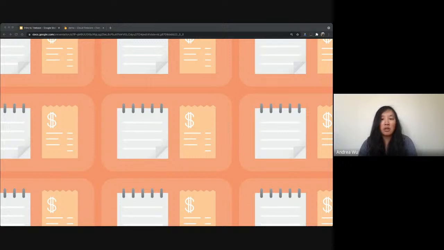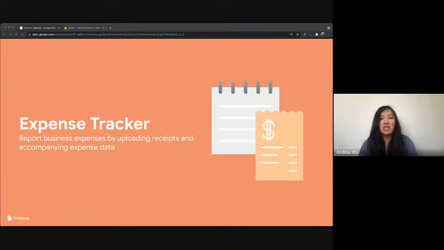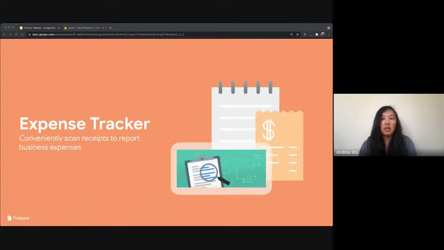Since we're now at a hackathon, why not make an app to make this all better? Instead of having to manually type in expense data for all of those receipts that I'm keeping around anyway, let's make an app to allow users to conveniently scan receipts, and the app will automatically extract the relevant information from those receipts. That way, the app does all the work with just an uploaded receipt image, and it can send extracted information to the user for verification. The user no longer needs to do any manual work other than taking a picture of the receipt.